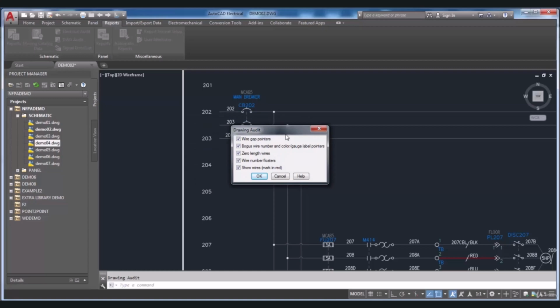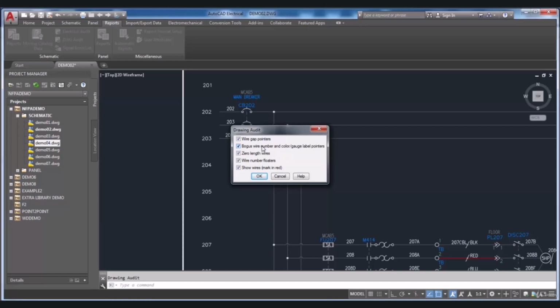As you see, it includes several options, such as Wire Pointers, which allows us to find the problems that are related to the missing wires which were connected to gap pointers. The other option is used to clean the wires that don't have wire numbers. Moreover, it can be used to check the color or gauge labeled pointers.